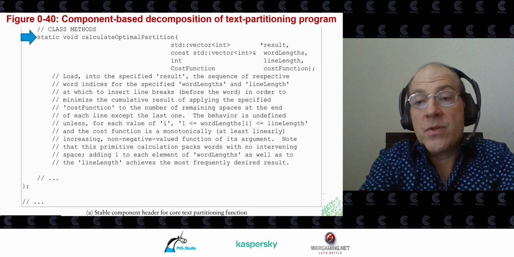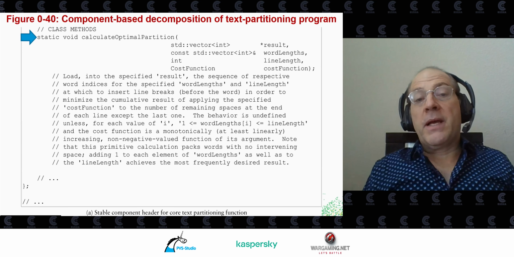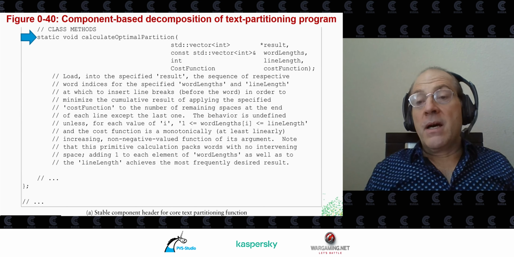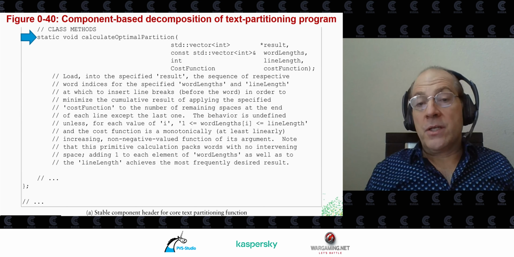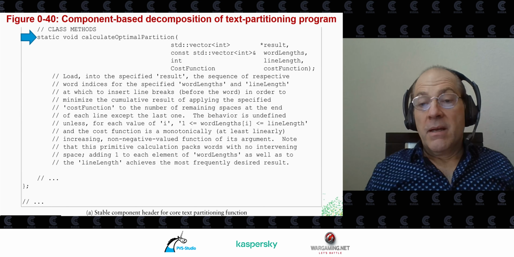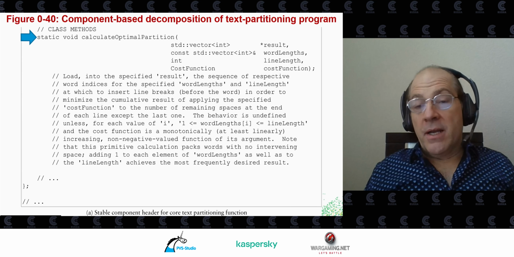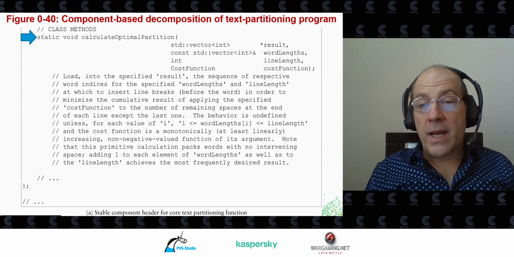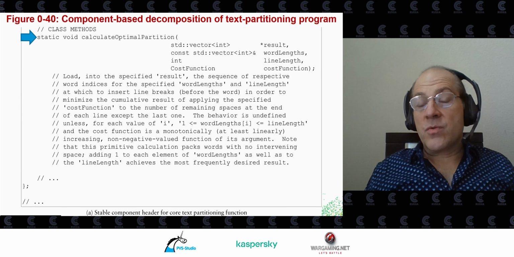I'm just going to put this up so you can read it while I explain that the purpose of this function is, given a vector of word lengths, a line length, and a cost function, to return a partition as a vector of indices. So this function is the guts of the problem. Once you have this function, all you have to do is write main and implement it, and you're done. Again, think about how library-centric I am. I go right to the library and find the reusable function and try to make it as reusable as possible.